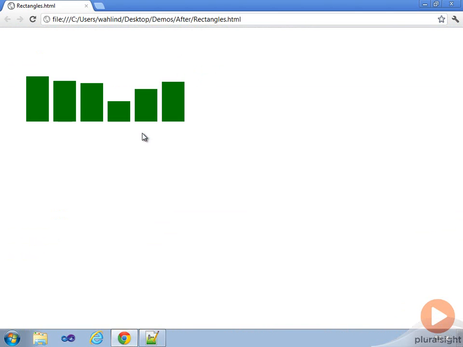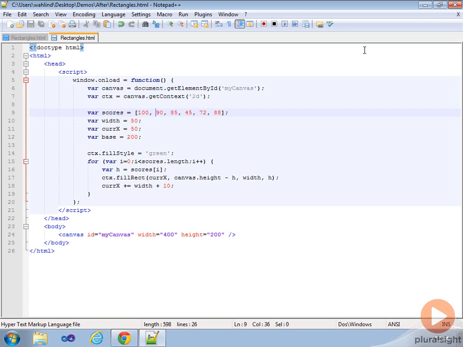So let's run it. And there we go. That looks pretty good. So we have our base here. We now have our bars lining up as appropriate, and we have our nice little gap between them. And as mentioned, we could easily change the colors if we wanted by simply adding a little logic into the score here. And if it was in, like I said, the 90 to 100 range, maybe we do green, and we'd simply change the fill style in the loop based on some different logic.